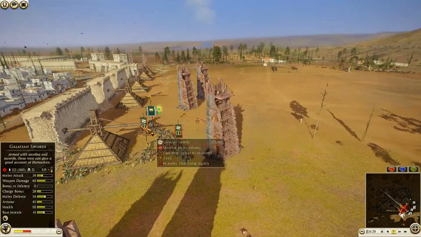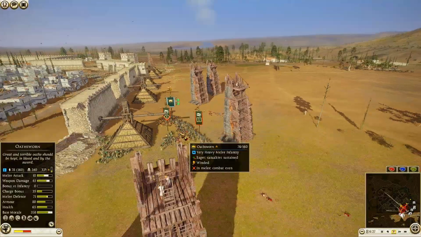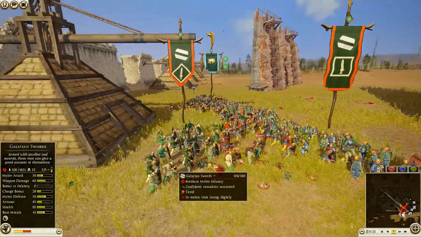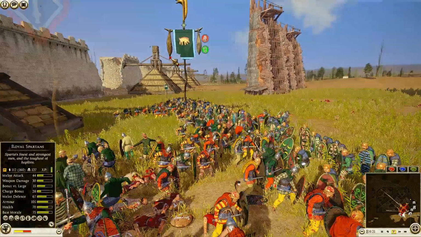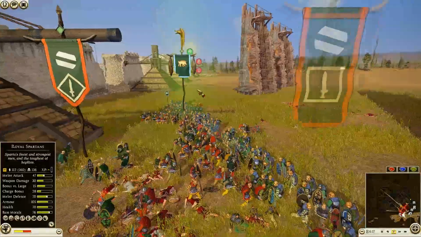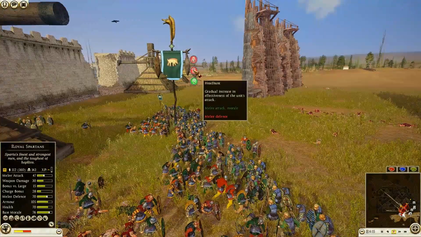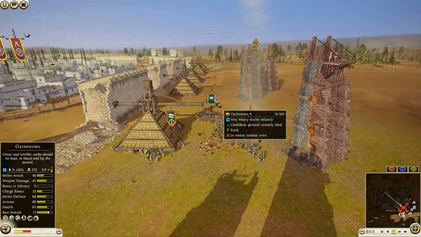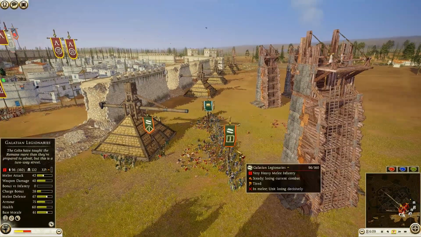How's the Oathsworn doing out here? Holding on for the moment. He's got Galician swords in his back, Galician Legionnaire in his face. Both of those units are losing. Well, the Legionnaires are losing decisively. The Galician swords are losing slightly. But the Oathsworn here, he just hit his headhunt. Now he's exhausted. Okay, there you go. Second wind. So he did use the headhunt and the battle rhythm. 366 with the Oathsworn General now. Oh, the Oathsworn General's dead.